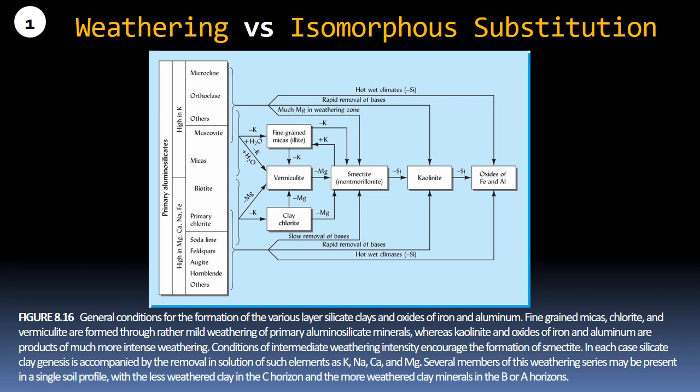These kinds of differences, you might find from one place to another depending on the weathering intensity, and you might also find them within the same soil profile. For example, at the topsoil, the mineral content and the maturity might be different than the deeper part of the soil profile, and this can indicate the development of the soil. So clay type can tell us about the development of the soil.